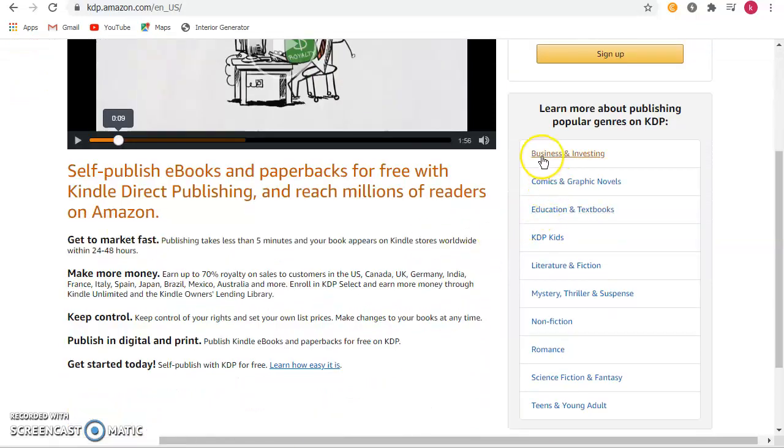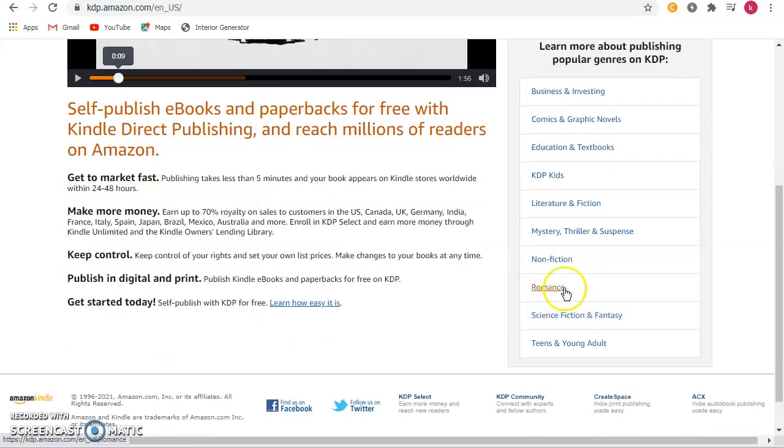You can publish books in any of these categories: business and investing, comics and graphic novels, education and textbooks, kids, literature and fiction, mystery, thrillers and suspense, non-fiction, romance, science fiction and fantasy, teens and young adults.